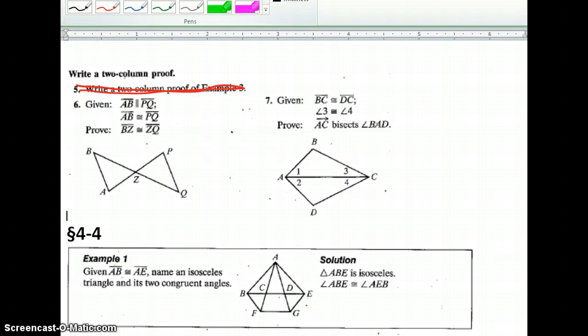Okay, here's part 2. At the top of page 3 of my thing, which is the end of the 4-3 parts of the problems for those of you in other classes who may not have the exact same version I have. Anyway, we have a proof here. Not a lot of room to do it though, so let's see if we can squeeze it in here. Of course, the first reason is going to be given, and that stuff is right here. Let's mark it. AB is congruent to PQ, and it's parallel.